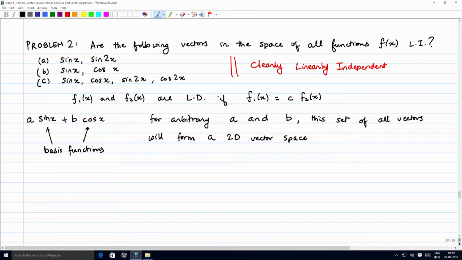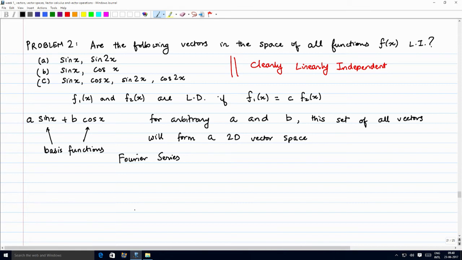Okay. And what is important is that you can use this idea of basis functions, this idea is very powerful. Basis functions just have to be linearly independent, and you can take the space spanned by these functions, and that is a vector space. Now, this idea of basis functions is what is used in Fourier series, the fact that sin x and sin 2x are linearly independent.